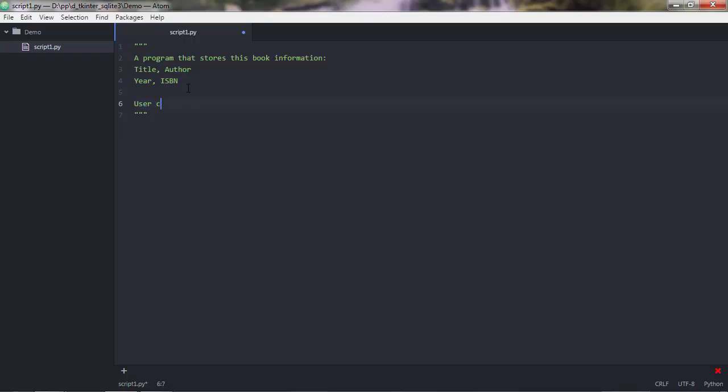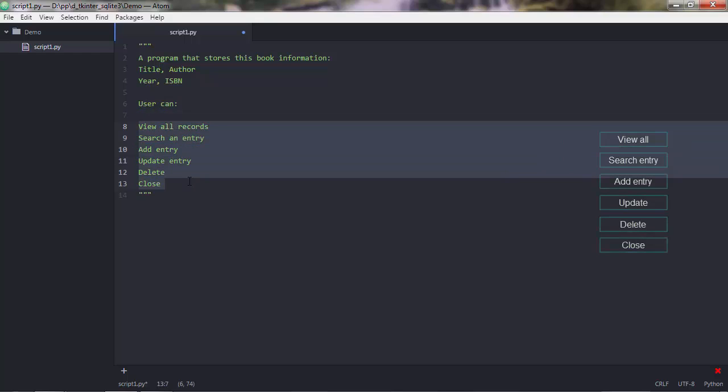And the user can view all records, they can search an entry and add an entry, update an entry, delete, and they can close the program if they want. Close.